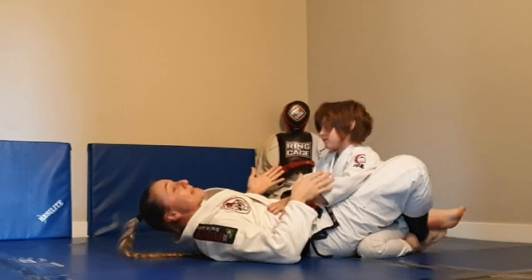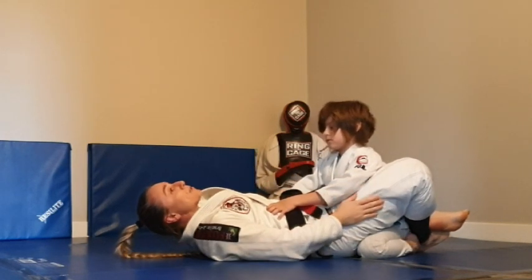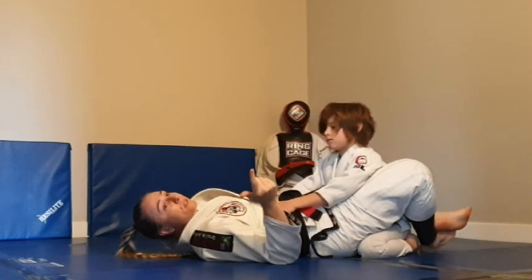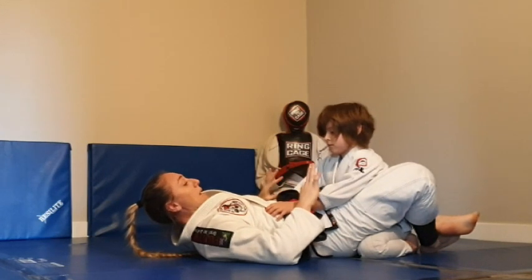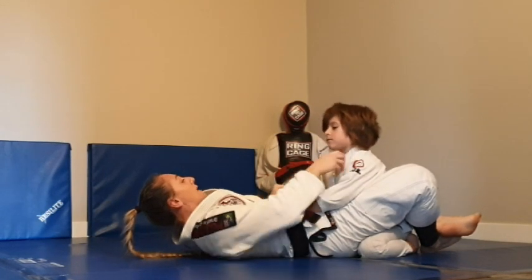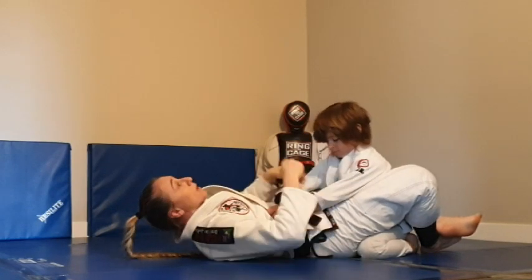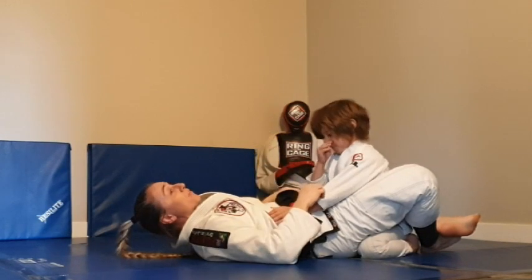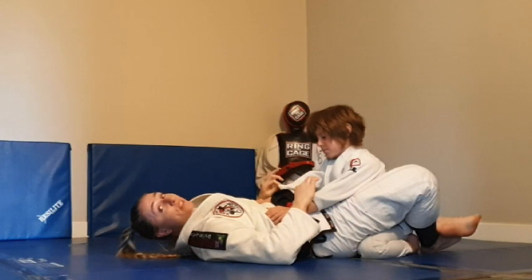Right here, I need to progress. So this is where we stop. I need to think how to get a mount. This is your main goal, submission or a mount position. So I can either have double grip on the sleeves, or I can have sleeve and lapel. It's up to you what works best, okay? Or otherwise you can actually work with the lapel, opening up and doing grips for that as well. But let's go for the basics, things that always work and are always there for you.